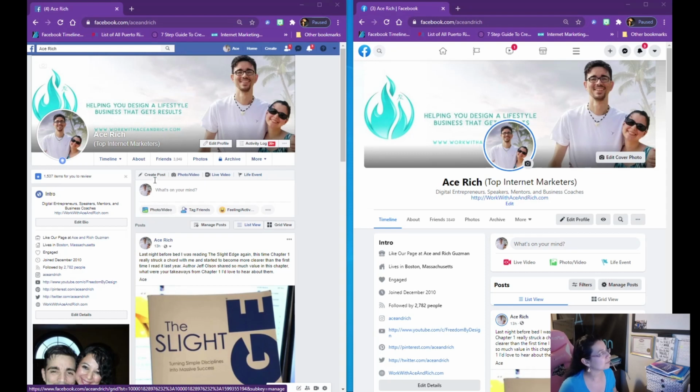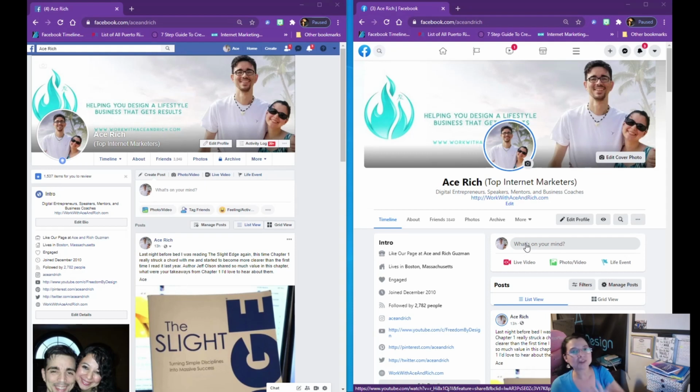And you'll notice that you have your tabs here: create post, photo video, live video, life event, tag friends, feeling and activity, and then also the three dots, which is the menu. Well, this is going to disappear. I'm sorry to tell you this, but Facebook has now made it mandatory by default, the new Facebook look, which is this right here, which is more mobile optimized.